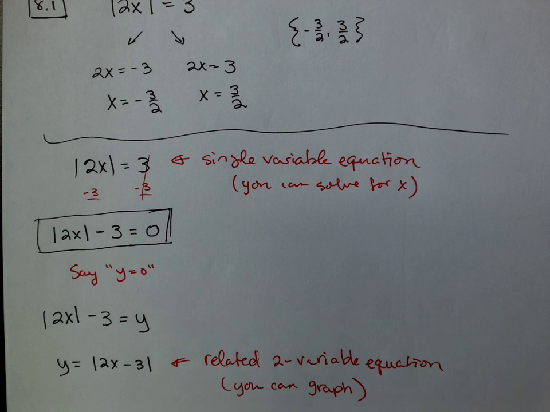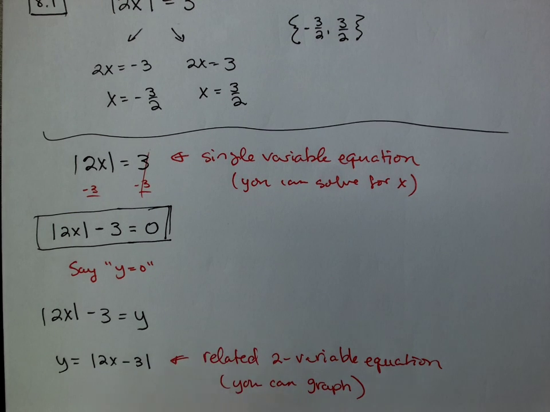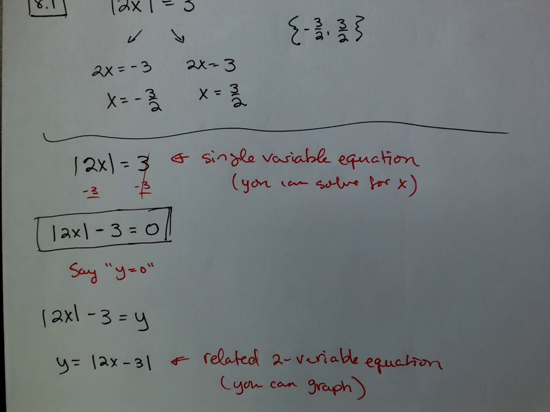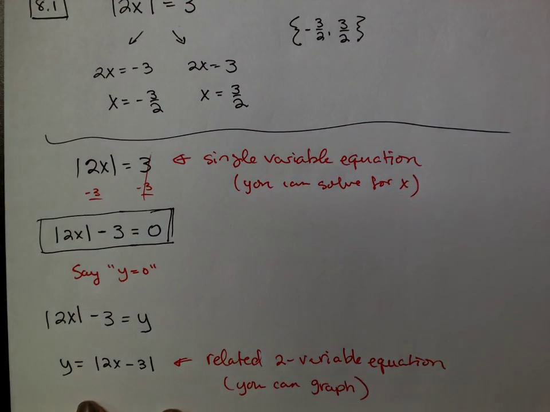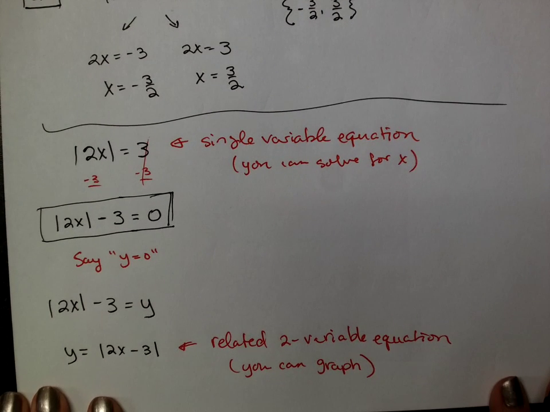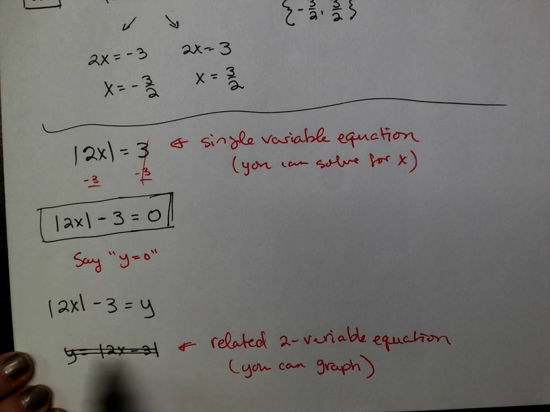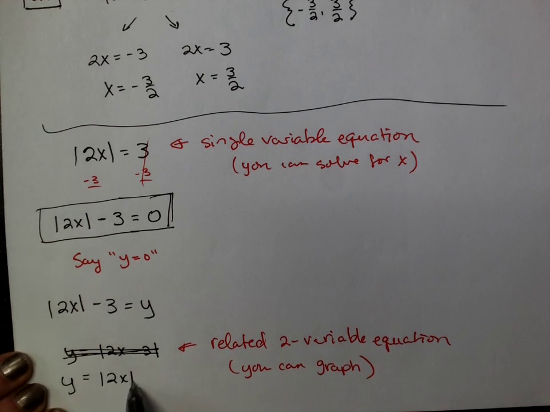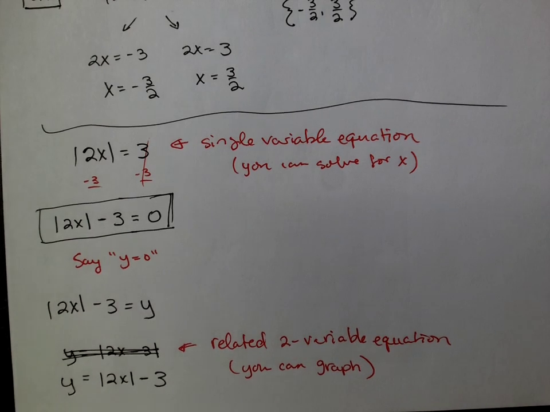What did we have? We had y equals 2x minus 3. Oh, you know what? Hold on. Because I realized, just in case you read this, I wrote this down wrong. This makes a huge difference. I'm realizing this is not it, obviously. Okay. This is y. I just flipped it over. Y equals 2 times the absolute value of x, minus 3. That minus 3 is outside the bars.